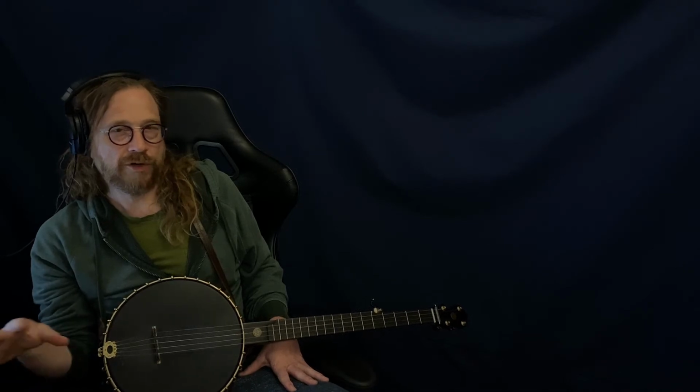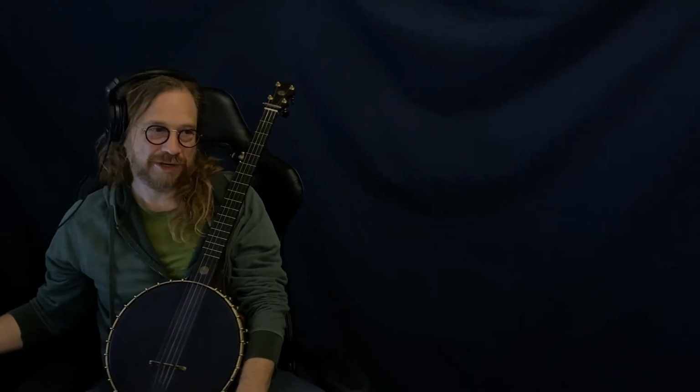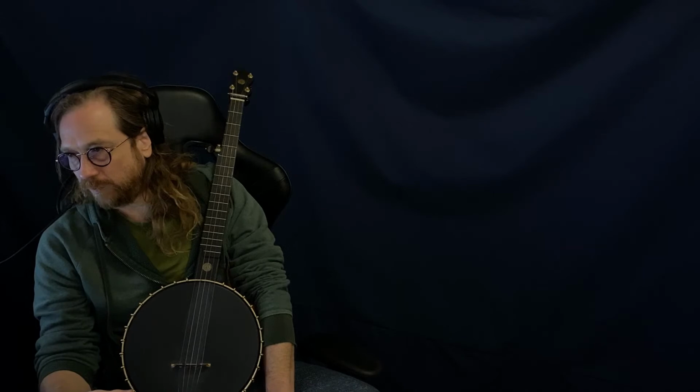Yeah, now so Gold Tone is one of those. While we're on the subject, Gold Tone is one of those brands that does indeed make some good banjos, but not all their models are good. And I'd say probably at best we're looking at 50% of their models would be, in my opinion, worth the money you're throwing at them. So when you get into the lower end of the Gold Tones, the less expensive ones, it gets pretty hit and miss, in my opinion. So again, if you're holding one of these in your hands right now that I'm talking about, don't break your computer screen and don't yell at me or send me mean emails. I'm just telling you my personal opinions and experience.